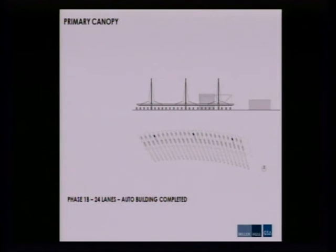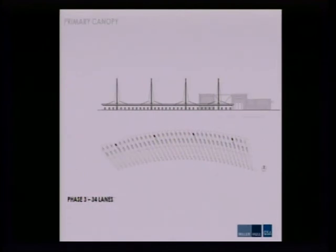So phase one is going to be 24 lanes. Each one of these lanes will have two booths. At the end of phase three, we're going to move I-5 about a quarter of a mile to the west as part of the project. Then we get up to 34 lanes, each with two booths. So, I mean, that's a lot of traffic coming into the U.S. every day. And we've master planned the site so that in the future we can get up to 42 lanes, that someday that will likely happen. It's kind of a crazy amount of cars.